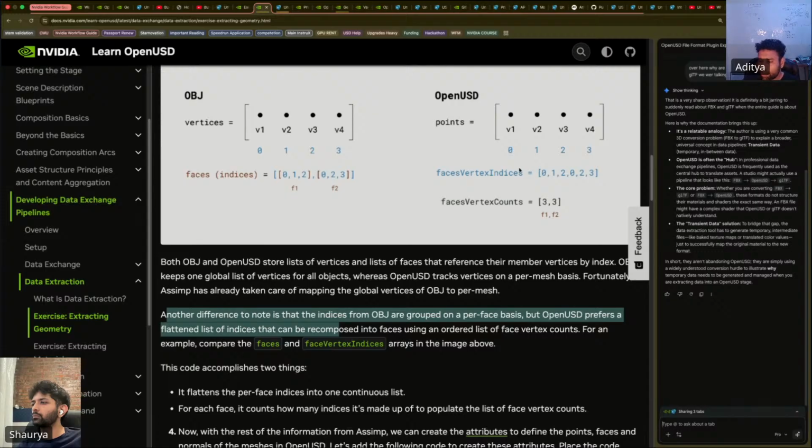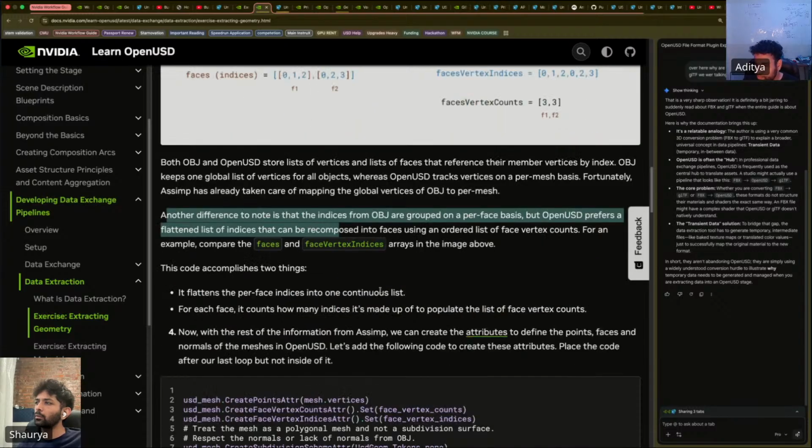The other thing OpenUSD takes is face vertex count, right? How many face vertices we have. That is going to be 3, 3 for F1 and F2, the length of each array. So we can use the length function to define the length of each array in the face indices and get the face vertex count using F1 and F2. That's what it is saying over there. I see.